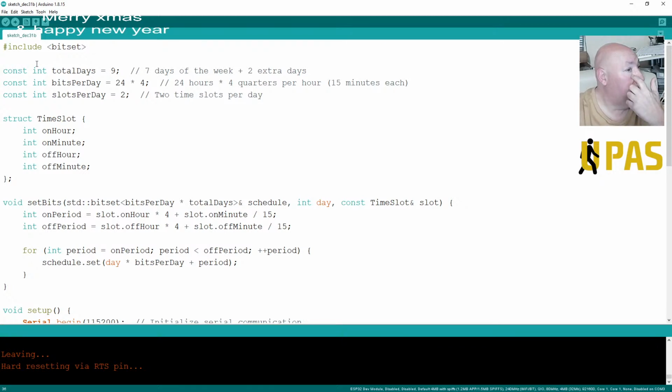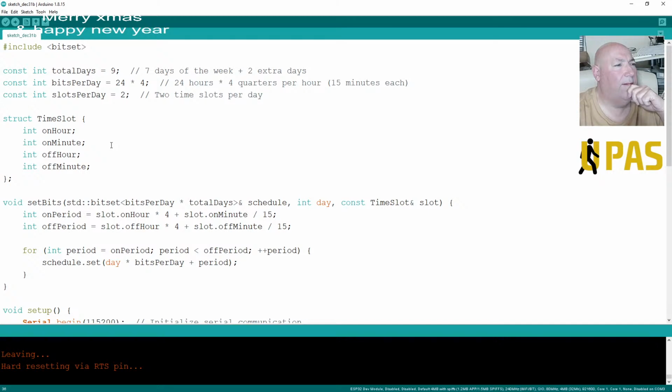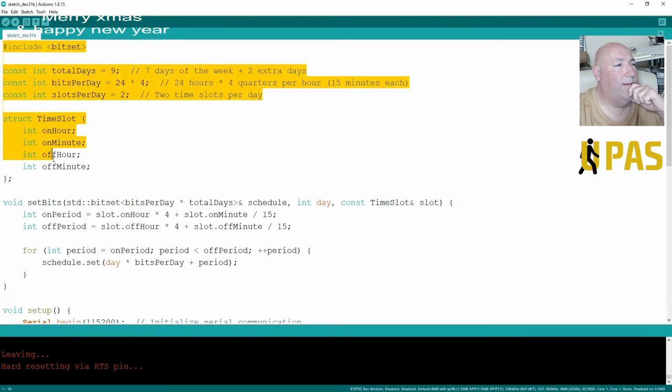Right, so constant. Let's just, oh, they've created a struct for us. That's good. Never asked it to create a struct. Oh well. Okay, let's just copy the whole thing over.